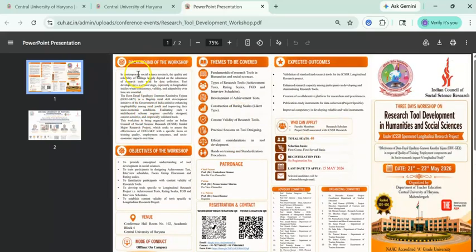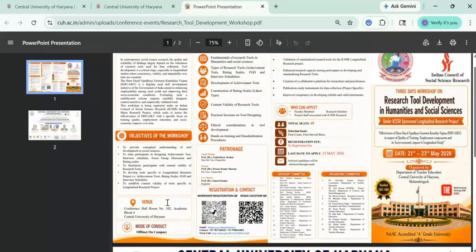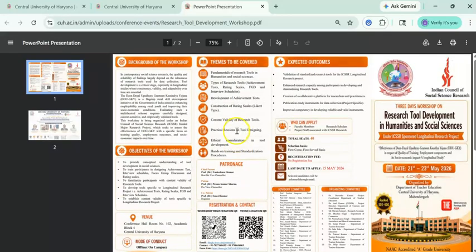तो background of the workshop is written. Also the objectives of the workshop is written. You can just go through it and understand कि अगर आपको ये सारे objectives से related कहीं पे भी आपको कुछ करना है related to your tool preparation, you can just go and participate in this workshop. Venue के बारे में भी लिख रखा है कि कहाँ पे है, and yes, conduct of mode is offline mode.